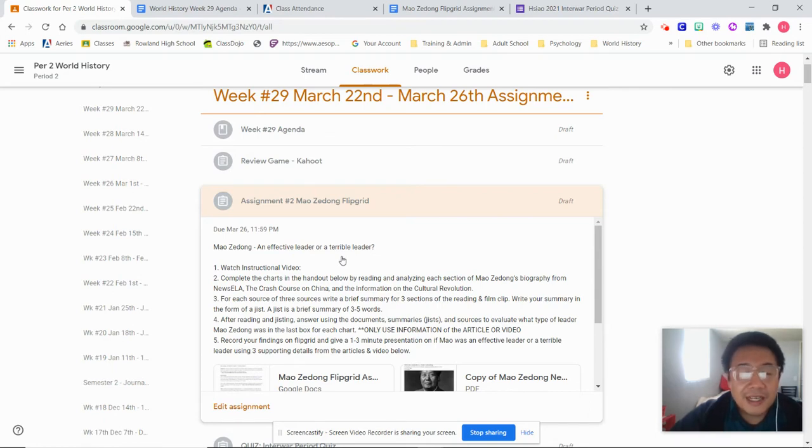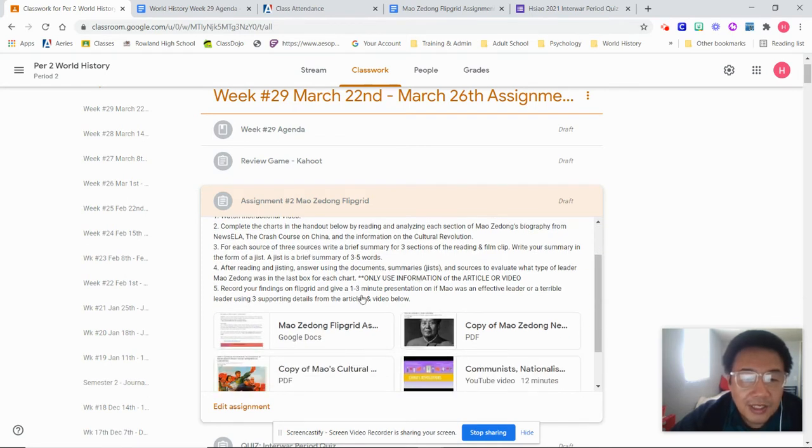Think about how you want to evaluate, based on the evidence that you have. Only the evidence you have. That's very important. Make sure you only use the evidence you have. All right, so let's take a look at some of these directions. This is the chart and the handout you really want to look at, so let's click on that.